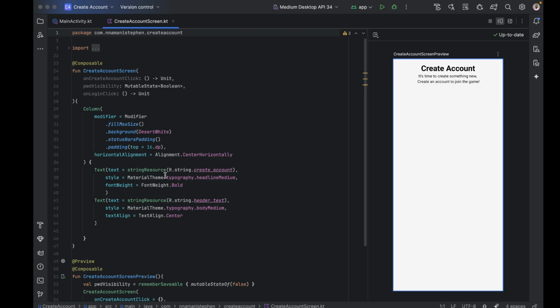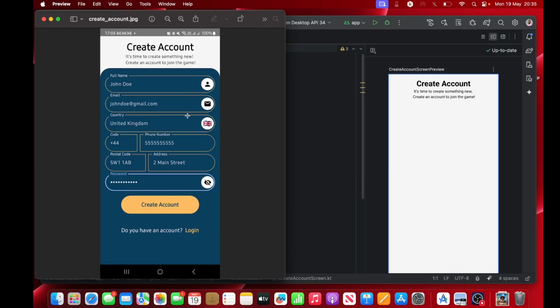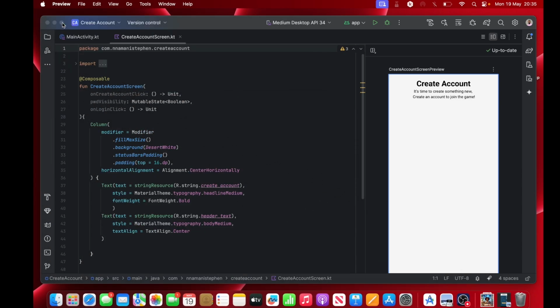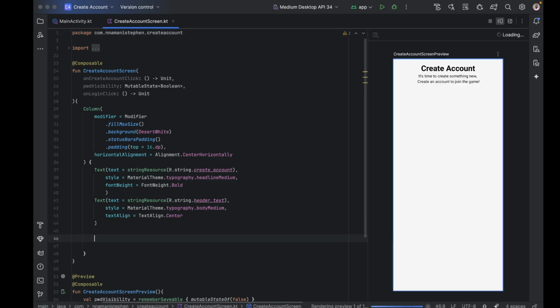So that's done. So the next thing we need to create is that curved edge surface, the blue outline. Let me show you that quickly from our image. So we're going to create this section here, this curved outline of this blue here, so that it will look like what we have in our picture. Okay, so to create that, we're going to use a surface inside of our column.